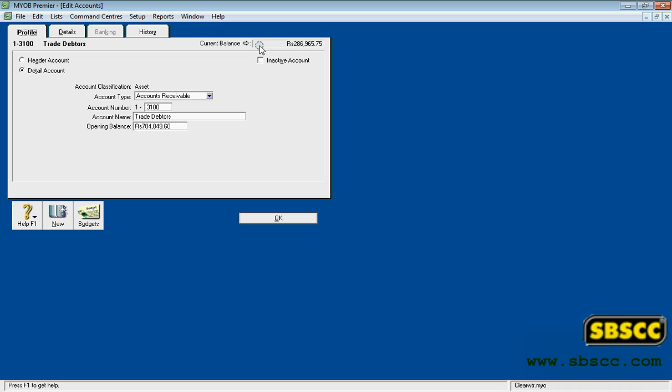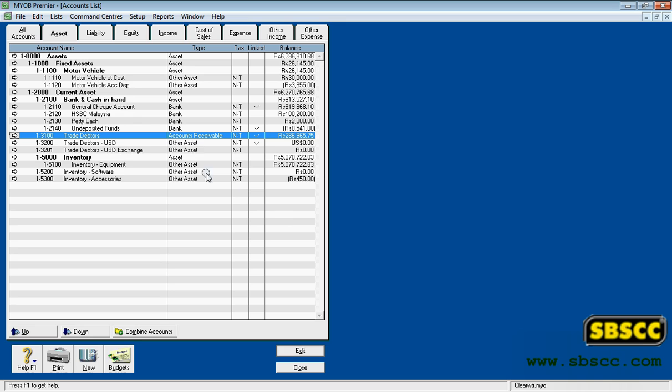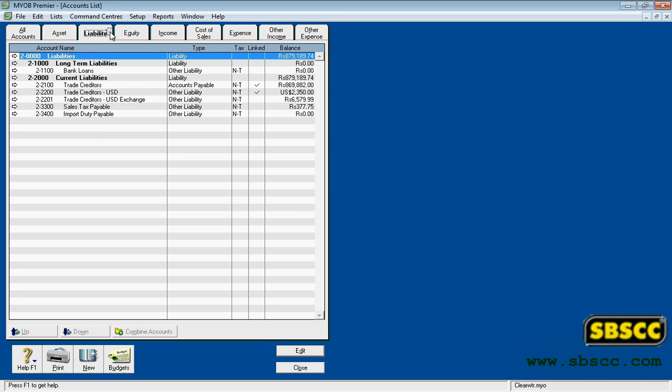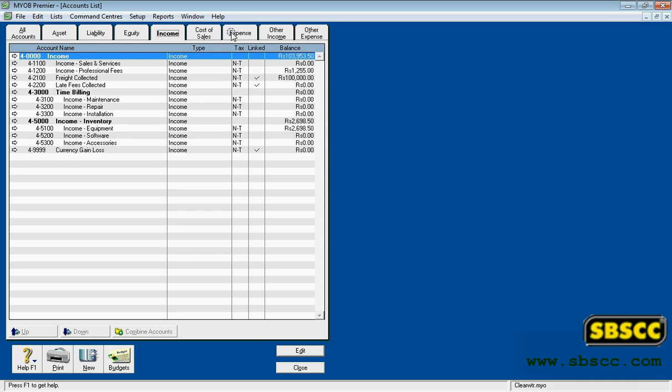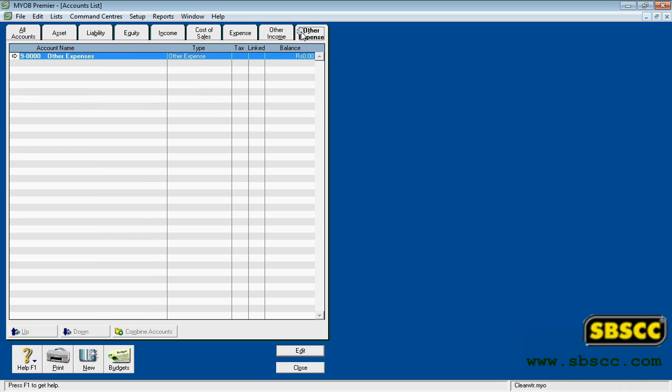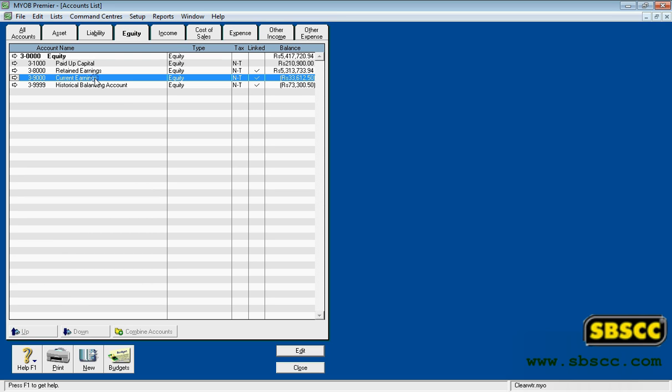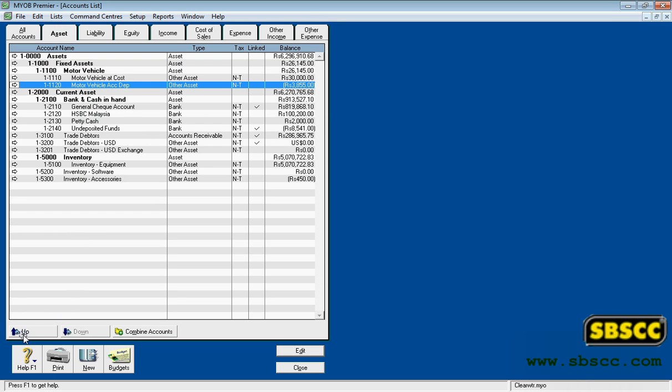Balance column. This column displays the current balance of each account. For header accounts, the column displays the sum of all the detail accounts assigned to the header accounts. For asset, liability, or equity accounts, the amount shown here is the value of the account. For income, expense, cost of sales, other income or other expense accounts, the amount shown here is the total of all activity with the account since the beginning of the current financial year. Note: if you're viewing the equity account named Current Year Earnings, the current balance displayed is your company's year-to-date profit or loss amount.